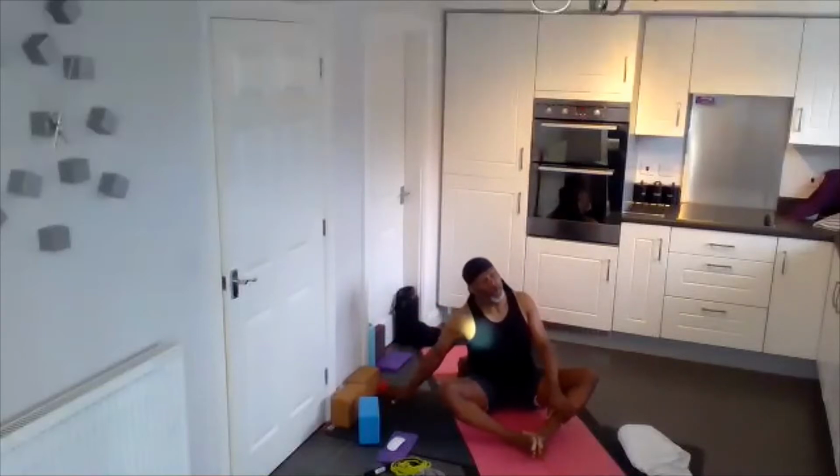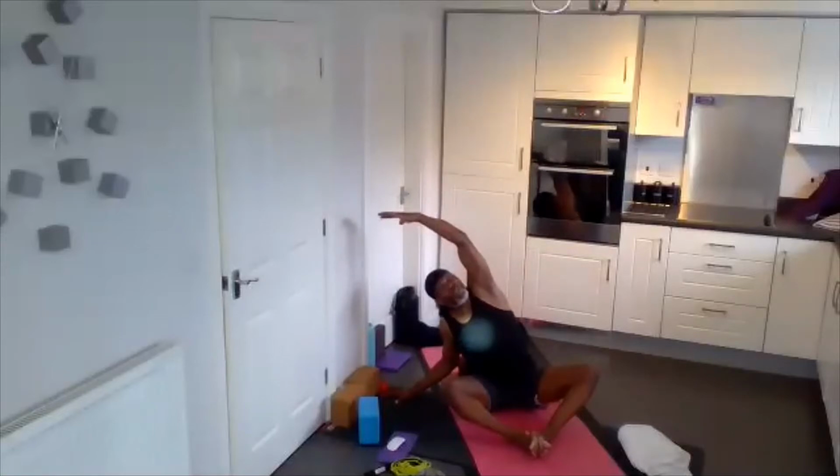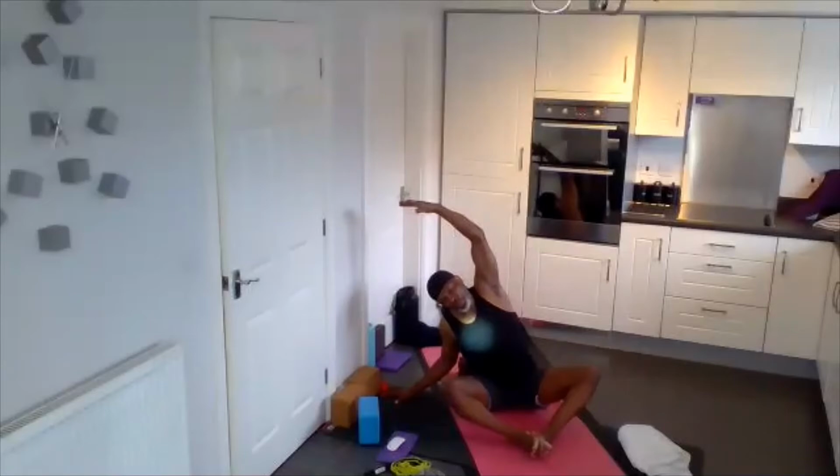Relax your right ear with right shoulder. As you breathe in, stretch your left arm up, spread the fingers. And as you breathe out, lengthen your left arm over left ear. Relax your right ear with right shoulder.